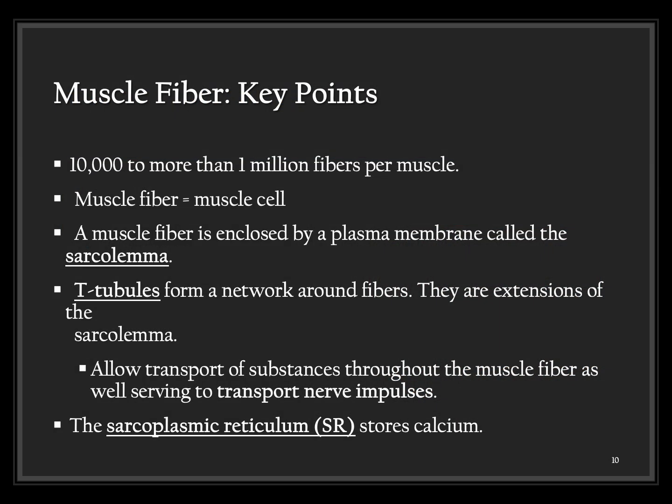Some key points. There are 10,000 to more than 1 million fibers per muscle. We're again talking about a single muscle fiber. So muscle fiber unequivocally means muscle cell. If we use those interchangeably, please don't get confused. Muscle fiber is a muscle cell. A muscle fiber is enclosed with a plasma membrane called the sarcolemma. Remember, this is different from the sarcomere.